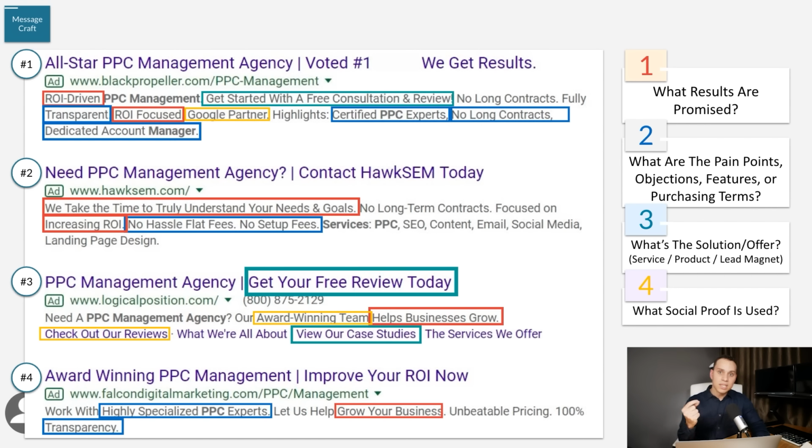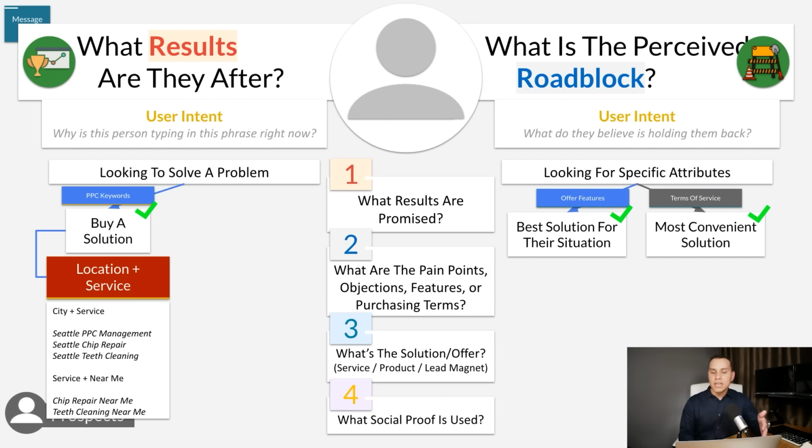And so you really just want to dissect what is being offered, what's being promised, and then what are the features and mechanisms of those ads, and of course, is any social proof woven in. So again, you can always come back, use timestamps, or pause to see what's been highlighted here. That is really all there is to it, to figuring out what your ads should be.